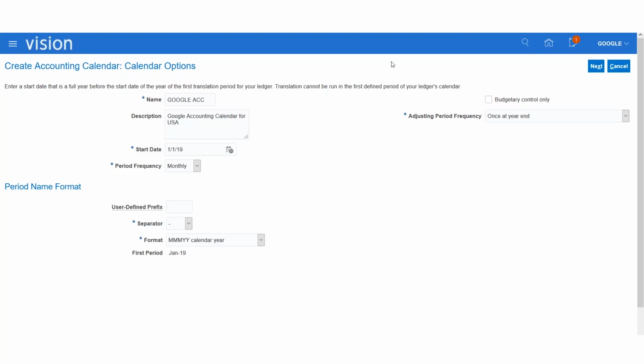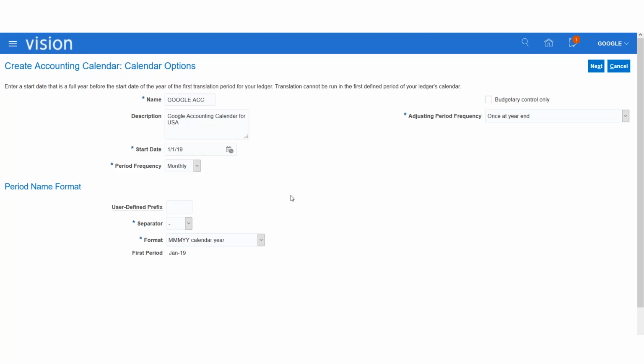Questions, please. Lakshman, the system definitely won't stop us if we give the start date as a back date, right? The point is very simple. You are not creating the transaction. You are creating the calendar. The calendar range is what you are specifying. You can create with past dates also. Calendar creation is allowed. Not only in Fusion, even in EBS or any other systems, it is possible. Yeah, it will allow.